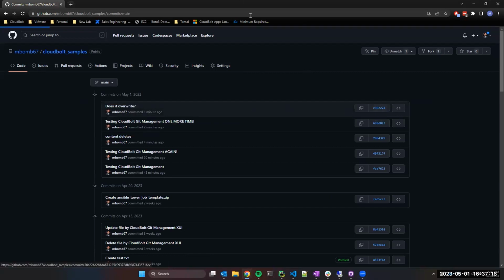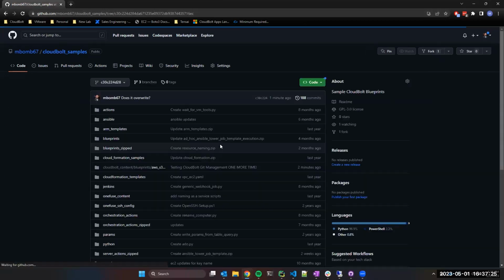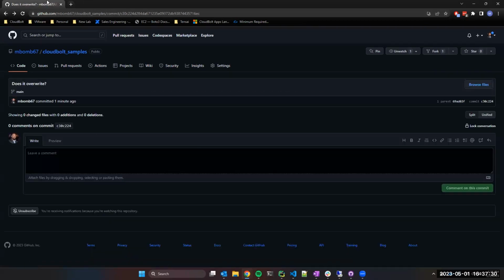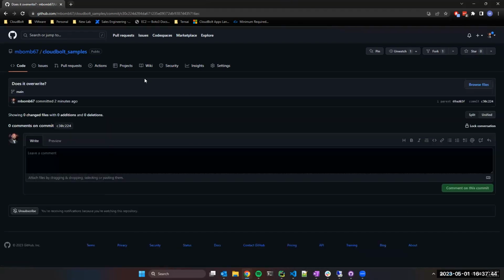There's 0 files that this included, so it's not really, it doesn't do anything for us. Really no reason, I don't think, to make a commit if we didn't commit any files. I don't think that's bad, but I don't think that's what you want to do. I think if you're making commits, you want files to be included in that commit.